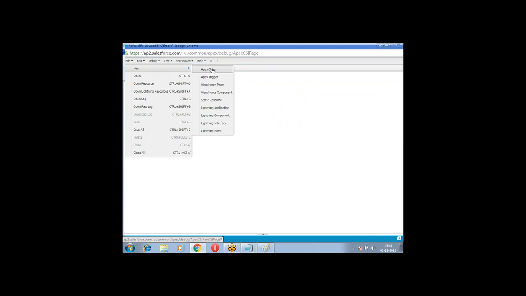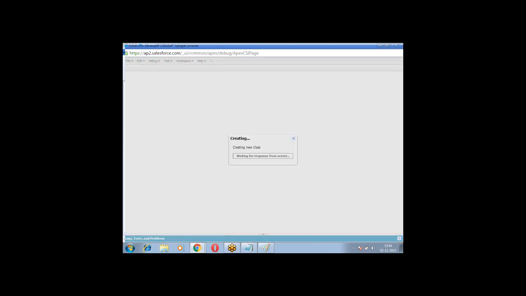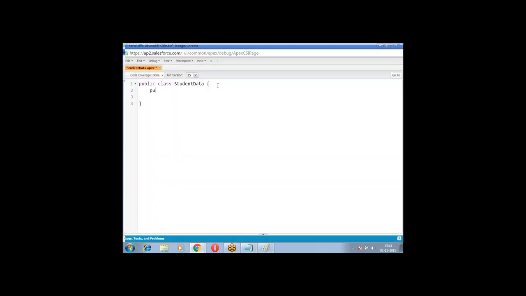File, Apex class, StudentData. So look at this: public String name, public Integer age, and we have a public PageReference, nextPage. PageReference p equal to new PageReference('/apex/studentoutput').